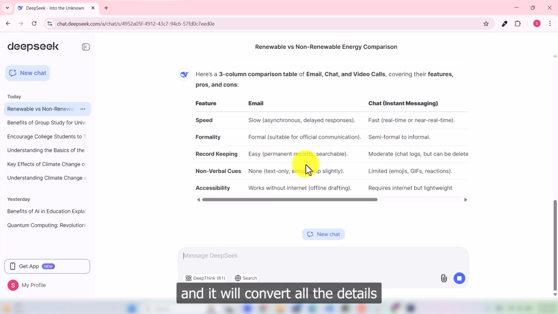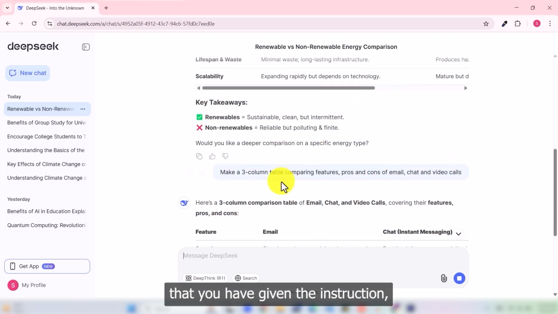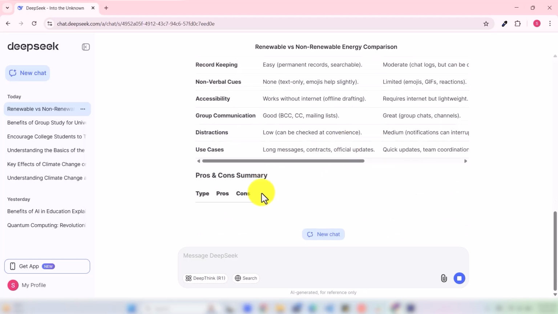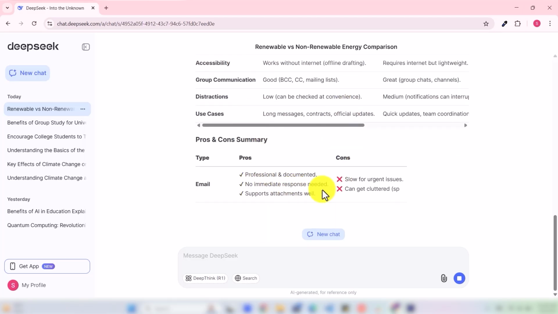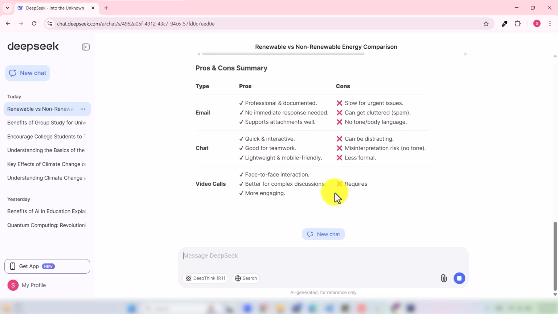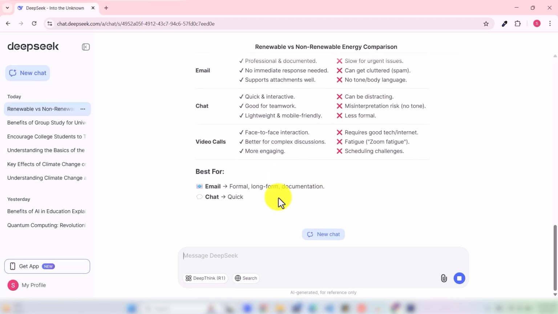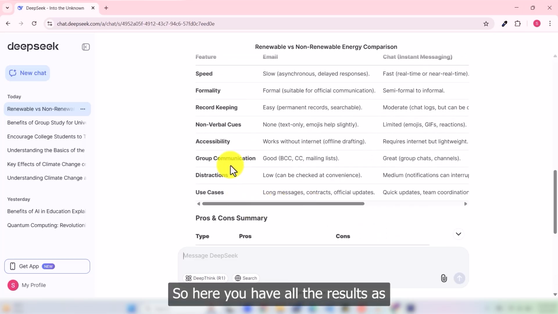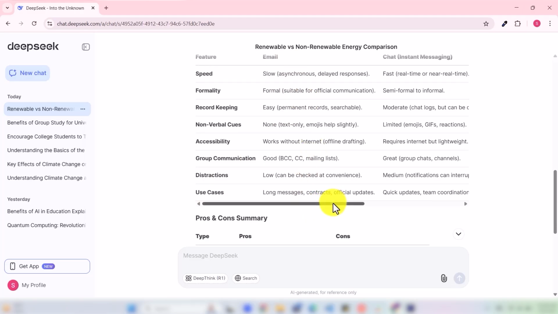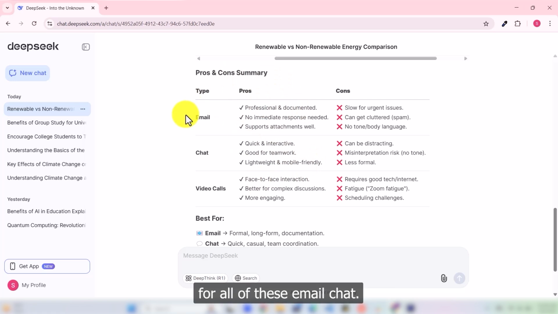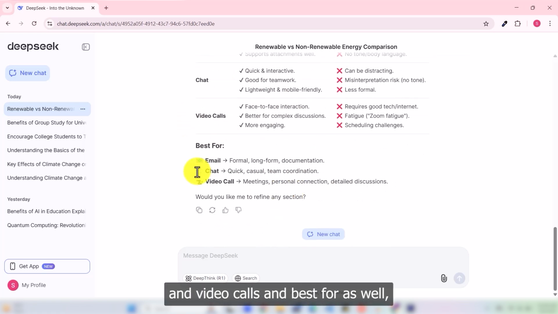And it will convert all the details into the specific columns that you have given the instruction. And it is giving you a summary as well. So here you have all the results. It is for email, it is for chat, and this is for video call. And these are all the pros and cons for all of these: email, chat and video calls, and best for as well.